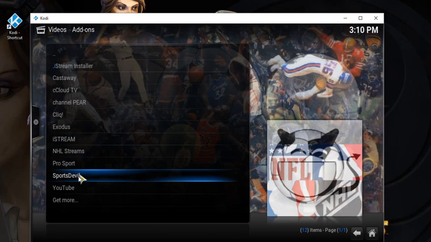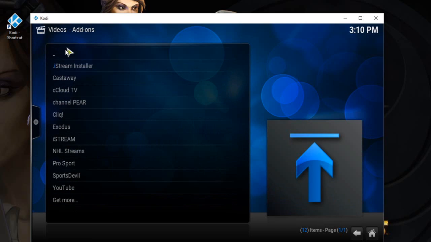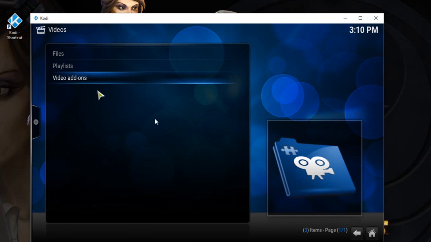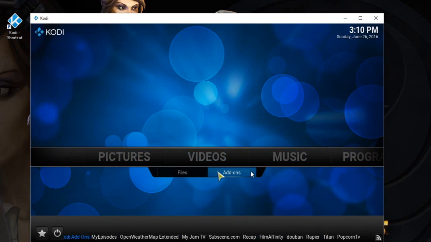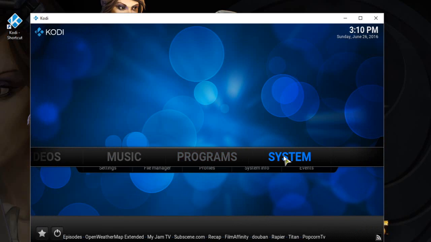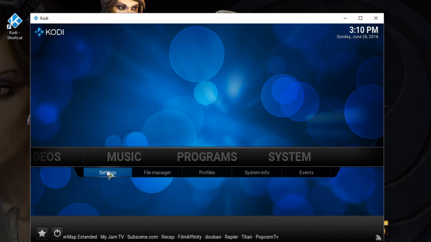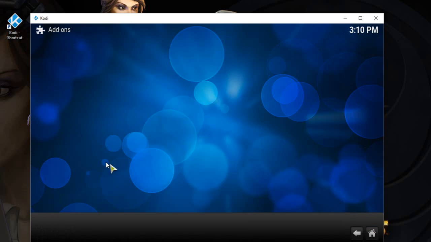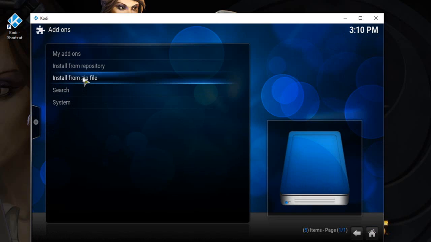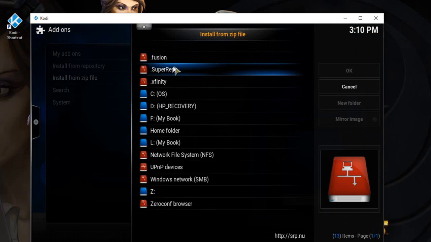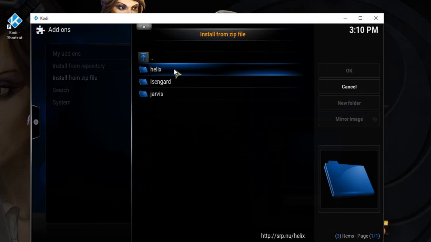All right, and then the next part of this that I want to install from the last repo is I want to go back over here to System, and then Settings, Add-ons, and then Install from zip. And okay, so we haven't gone to Super Repo yet.